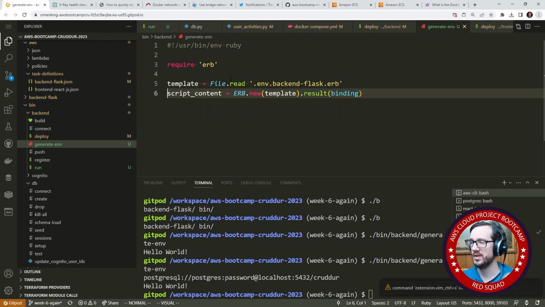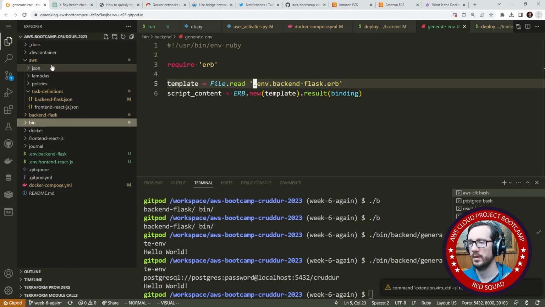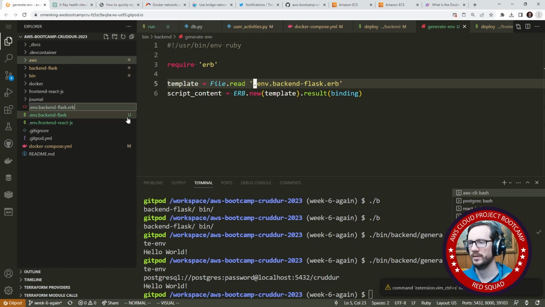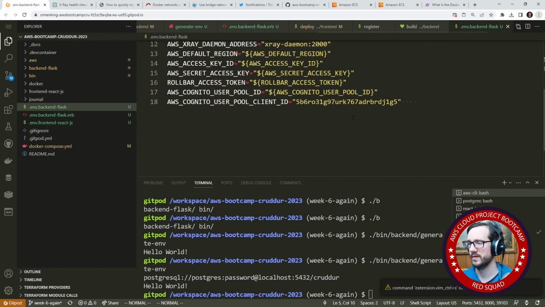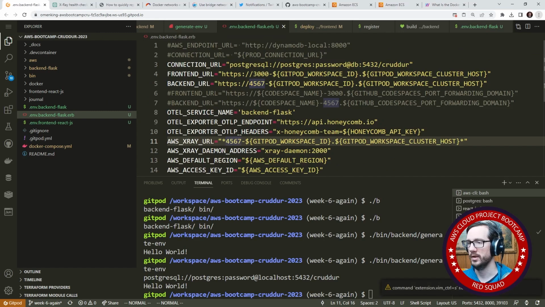Great, so we're going to have this env herb template here. And so what I'm going to do is go here and make a new file and put that there. And this is going to look very similar to this. Okay, I'm going to paste that here.